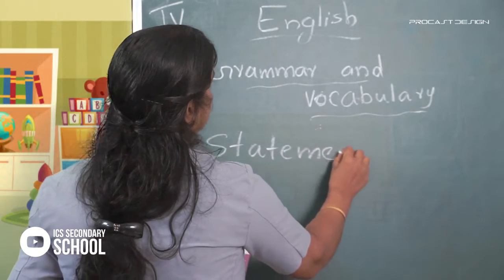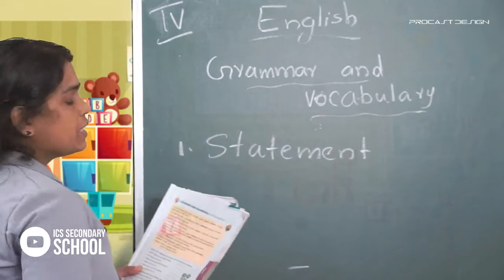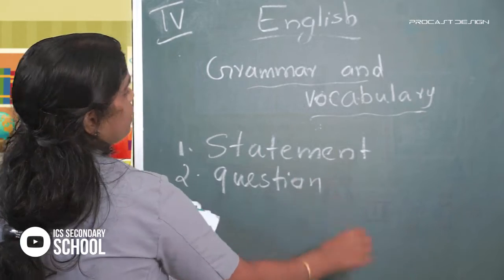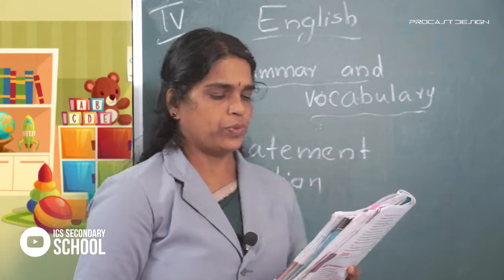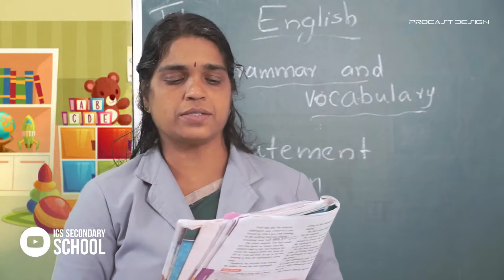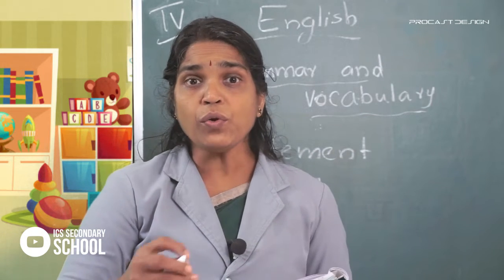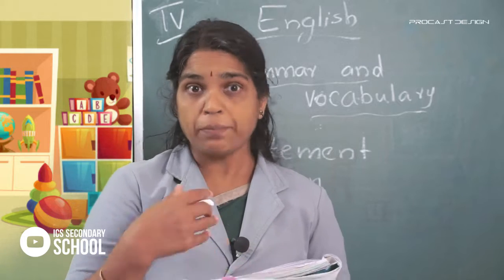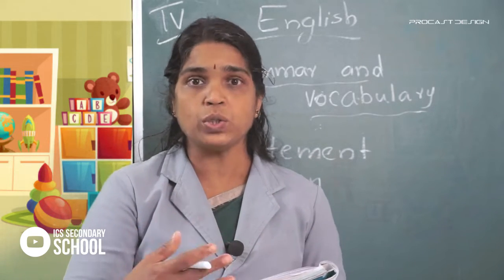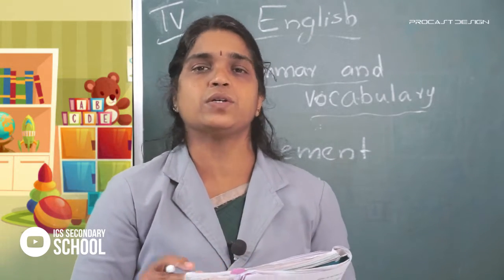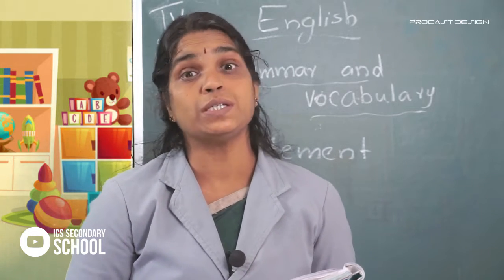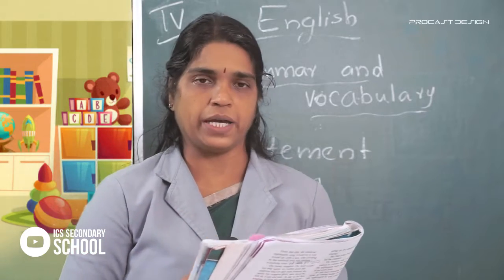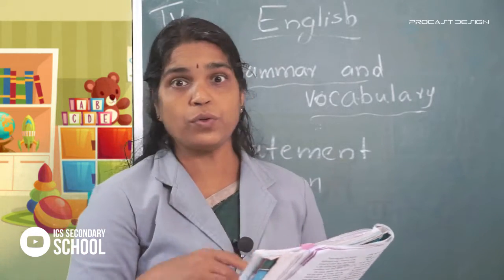So the first one is a statement. The second one is a question. What do you mean by question? A sentence that asks something is called a question. When you want to ask something of others, or you want to clear a doubt, you ask questions. That is known as a question. It begins with a capital letter and ends with a question mark. All of you know what a question mark is.